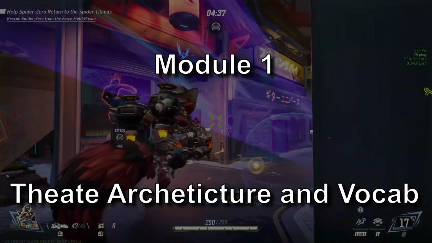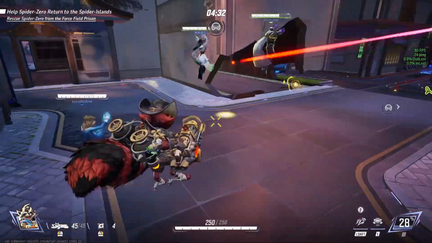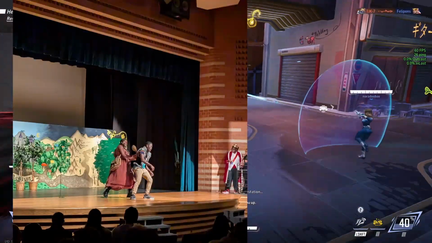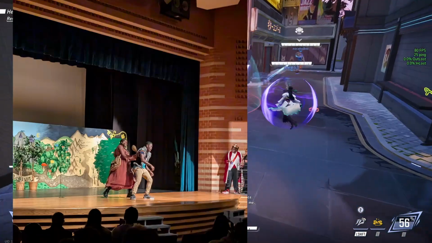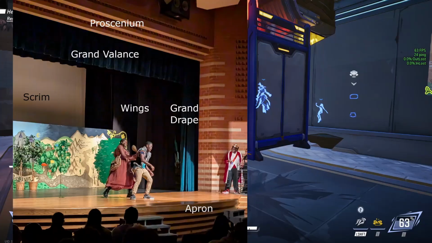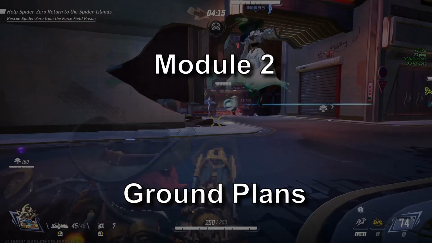Part 1, Theater Architecture and Vocabulary. Really, this is only a couple things. One picture for this slide: it's the proscenium of my old theater space. I really enjoy this unit. It isn't something I'd come back to often because it teaches things I already knew, but learning about them, making sure I knew what they actually are, I really enjoyed it. It's not very difficult, so yeah.